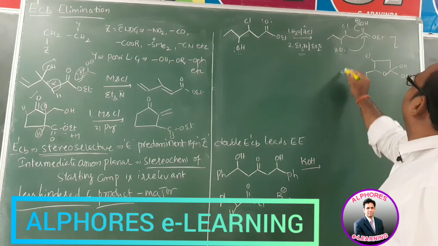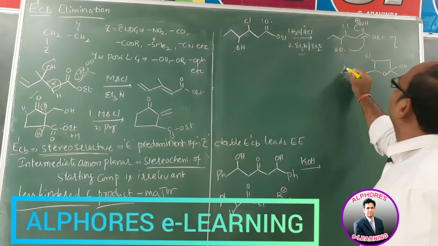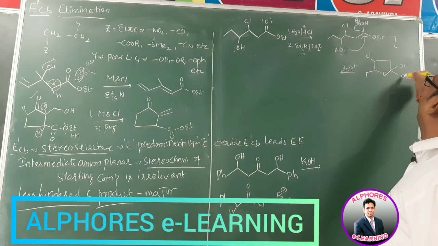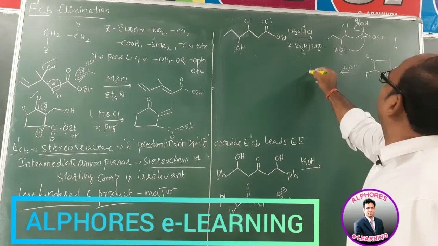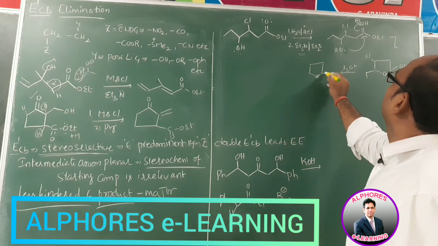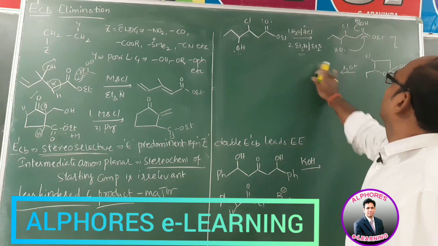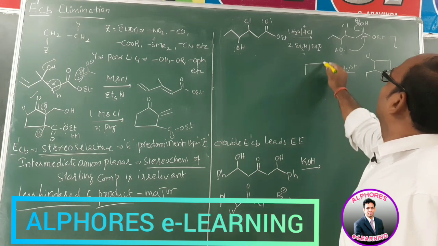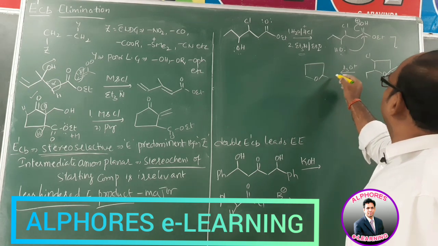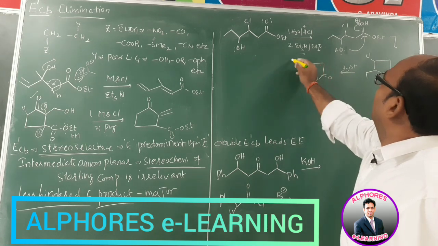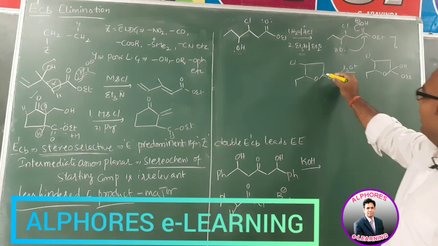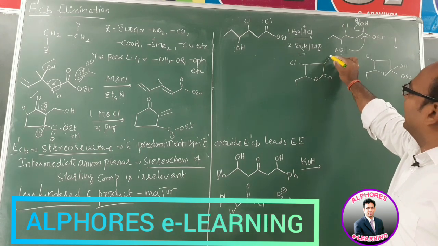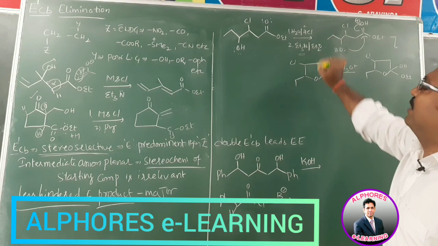Upon hydrolysis, here given water, this OEt and OH completely convert into a C double bond O group. Here C double bond O and Cl like this. Now it is very clear that with respect to this C double bond O, this hydrogen is alpha. So the first step is completed.